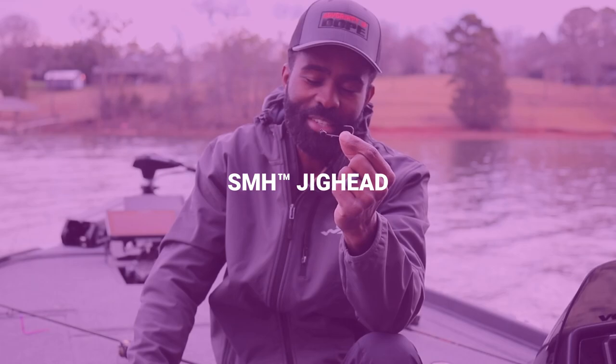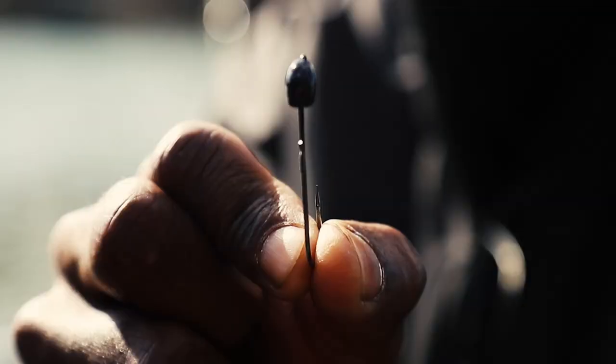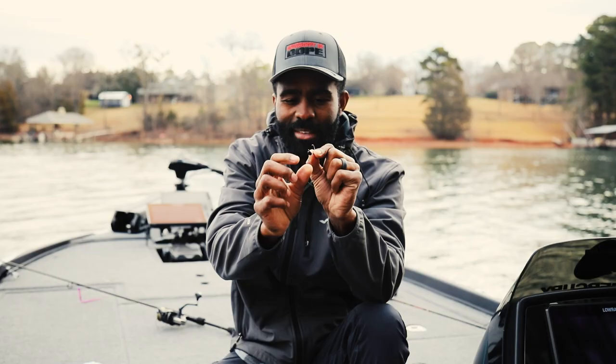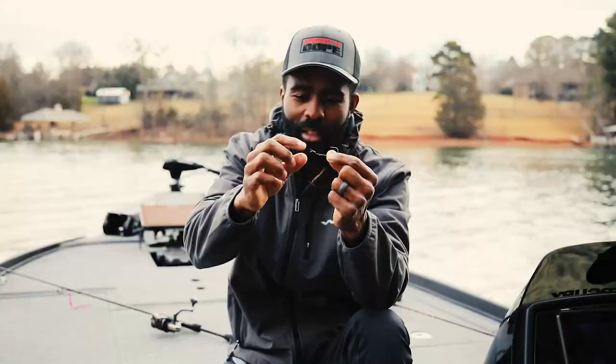Starting with the jig head, I wanted a jig head design that didn't hang a lot. One thing that I think is always overlooked is that the shape of the jig head has a lot to do with your hookup ratio. When you've got a jig head that has a really blunt face to it, it can be really hard to get a good hookup ratio, especially when you're using light line. So the head design is somewhat of an oval shape, but it's really slender. What that does is make sure that the jig head will pop through that fish's lip and ensure that you can get the hook point to his mouth.